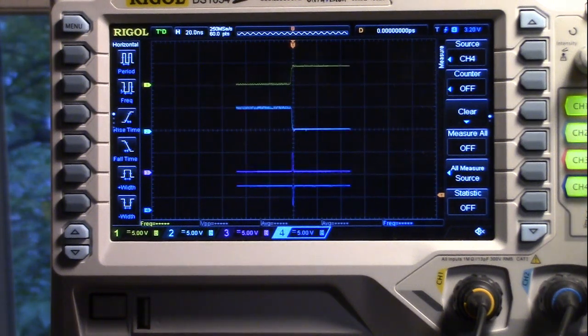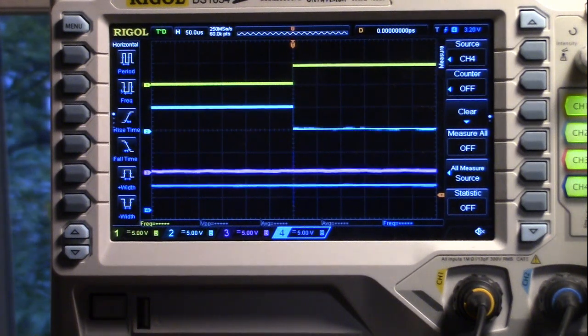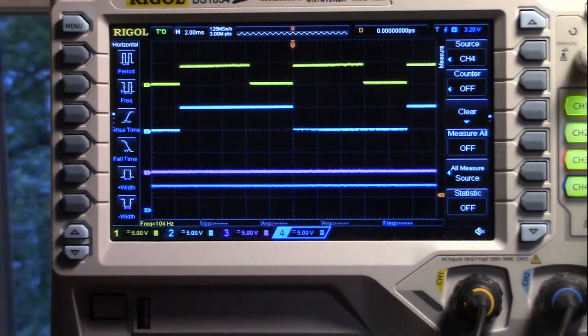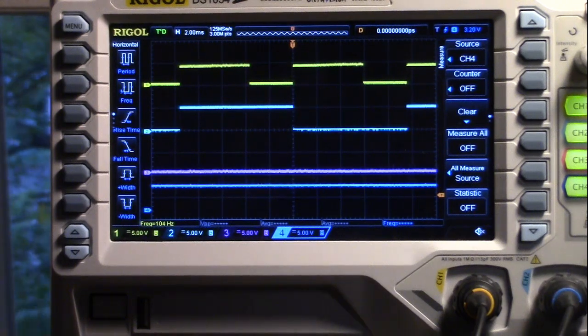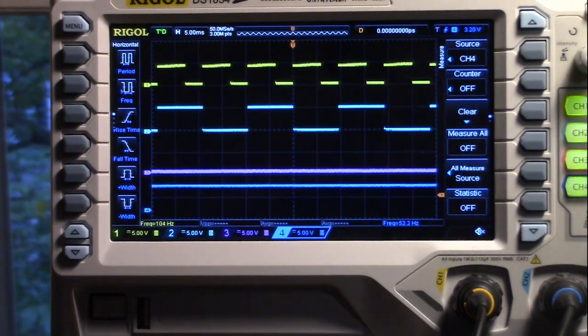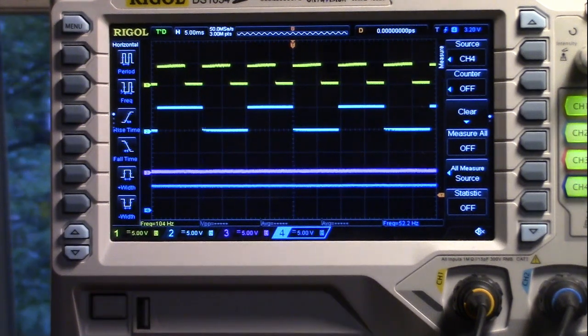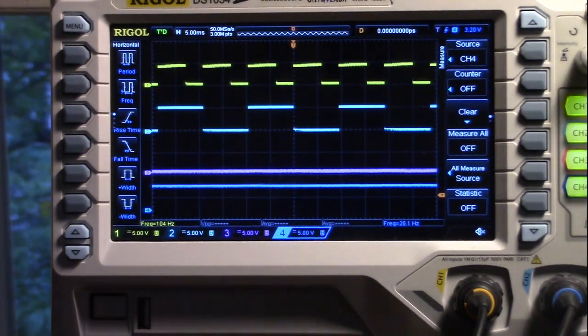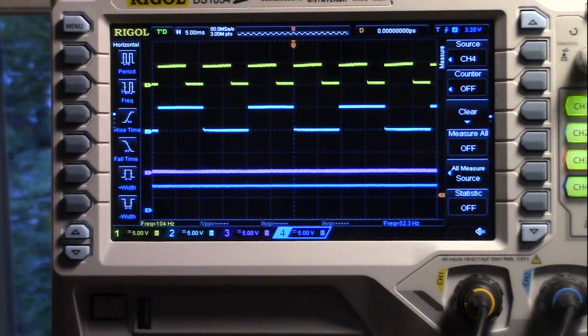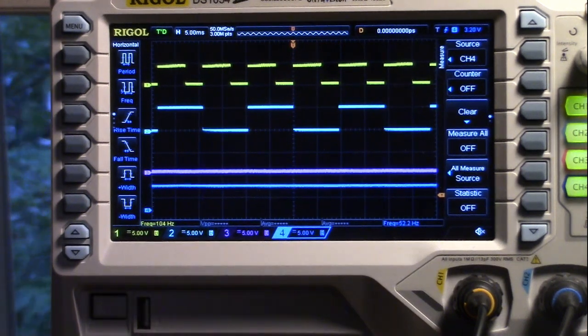you can't see it unless you zoom in on it, which is one of the problems with asynchronous clears, is that it's very hard to tell what's going on. Another problem you've got is that you only have this 20 nanosecond pulse, and it may or may not be fast enough to trigger whatever you're looking at. If we wanted this to be a divide by 3, what could we do?